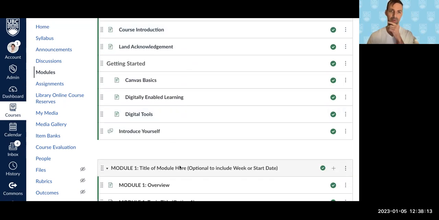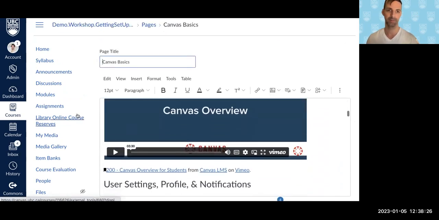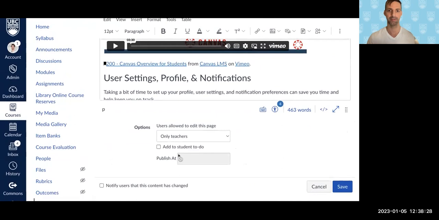So I think if we go to pages, let's just go to one of the pages, for example, this one. And if we go to the settings, you click on edit. And here, you see it down here.